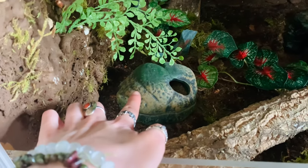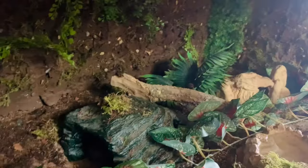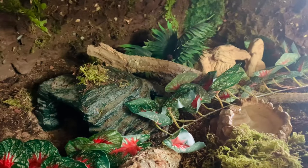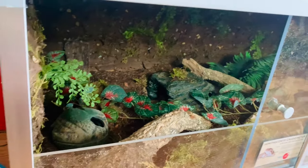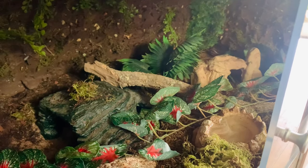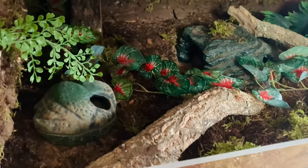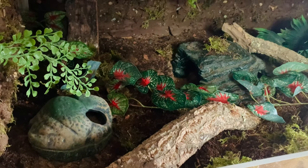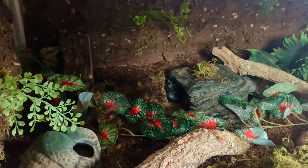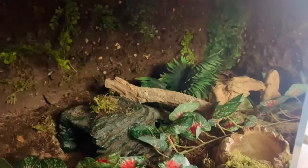So on the cool side, we have her old moist hide that I'm leaving on the left side. And then we have some branches and different things for her to climb on. She has way more climbing opportunity than she's ever had before and just so much space. So there's a really good chance this gecko is just going to always stay in that warm hide and not really do much, but that's okay because she has a big mansion that she can utilize now. The substrate that I used is Repti Soil and Josh's Frogs bio bedding. And then I put some moss throughout the enclosure as well. And then that's pretty much it.